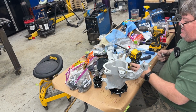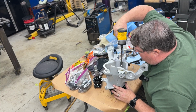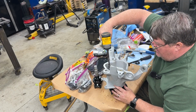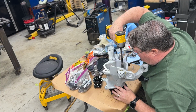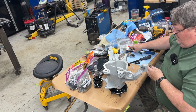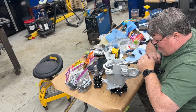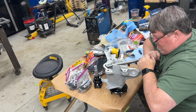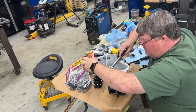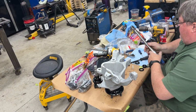All right, now, because that's steel on steel, I don't mind using a power tool on it. If it was into an aluminum thread, I wouldn't. So I'll just tap these down in a little, just until I get a couple of clicks. Then I'll torque them, and I'm torquing those to about 50 pounds. There we go. Good enough. And one more. I better go this way. There we go. All right, torqued.